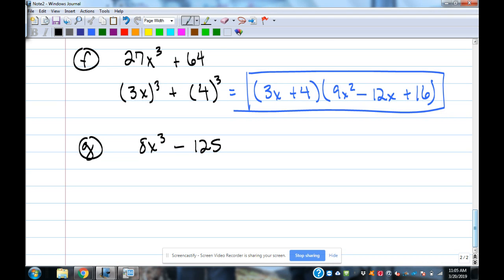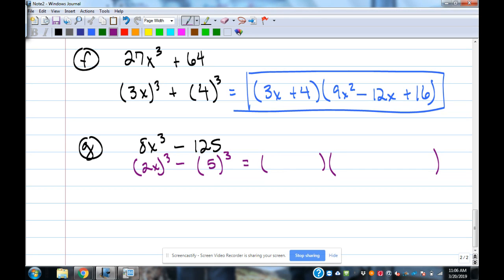Does that work to be a difference of cubes? I'm going to try. Is 8 a cubic number? Yeah, it's 2x cubed. 125: 5 times 5 is 25, 5 quarters is $1.25. So that is 5 cubed. So we got a short piece and a long piece because we know it's a difference of cubes now.